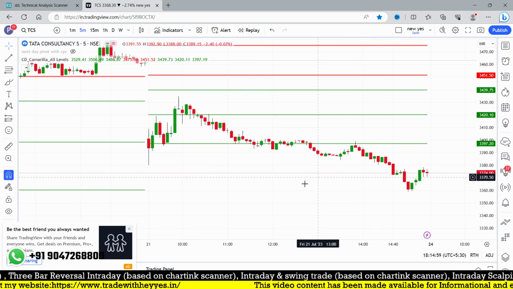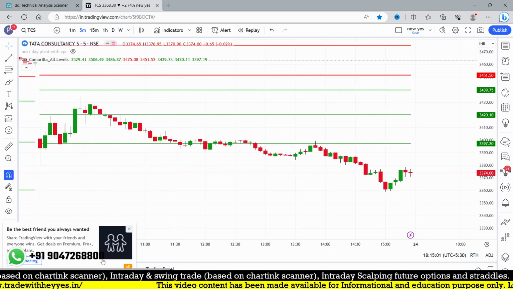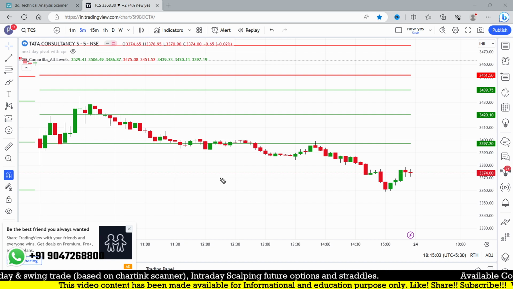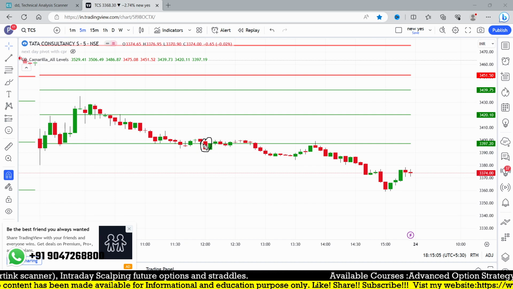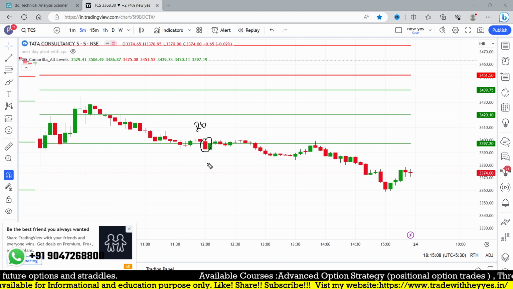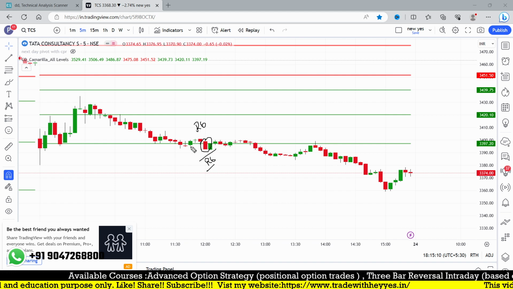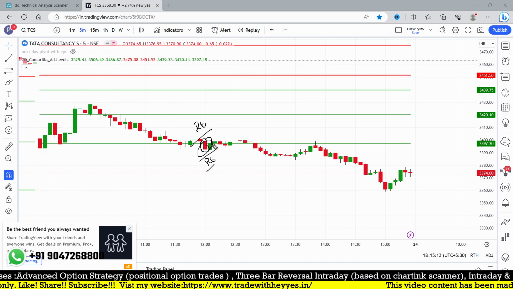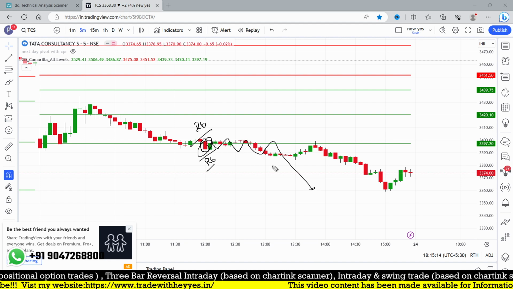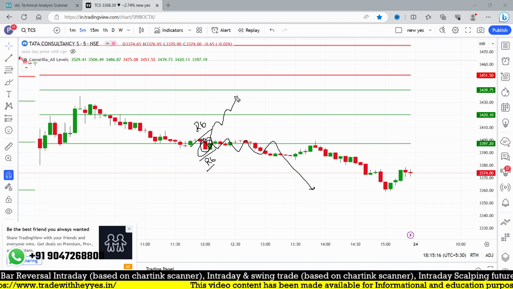You can see what I'm looking for. That simple open should be greater than. So here is the candle which is above R6 as well as below R6. That we simply find out. Maybe that point can be a trend reversal as well as a trend change. Both should be possible at this point.